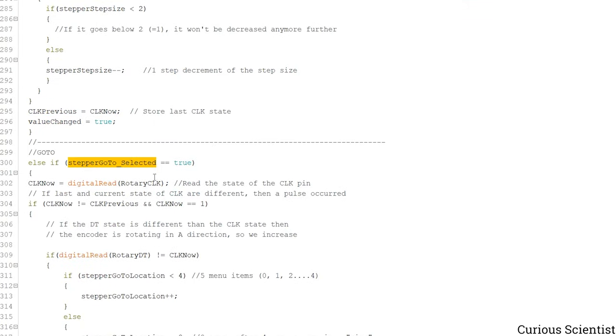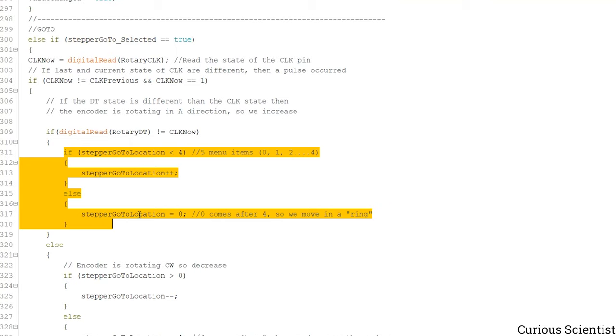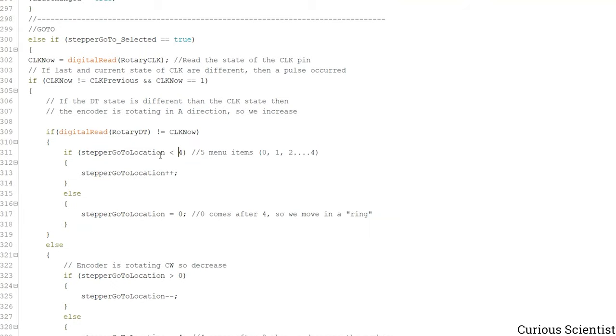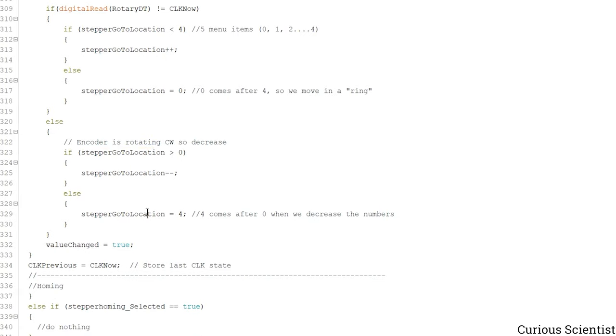Then we have the goto function. If the goto is selected, then we go to a certain location. And what happens here is that I told you that I defined five different kinds of locations. So we have to make sure that the selection of the location goes in the same way as we navigate in the menu. So here, if we are still below 4, so the stepper go to location is smaller than 4, then we can increase the value. But otherwise, if we would move above that value, we have to make it 0. So after 4, 0 comes. And the same happens in the other direction. If we are not at 0, we can decrease the value. So if we are standing at 3, it can be 2, it can be 1. But if we are at 0, then after 0, it is not minus 1, which is the next number, but 4. So the top of the list, and we have to know that we change this value.